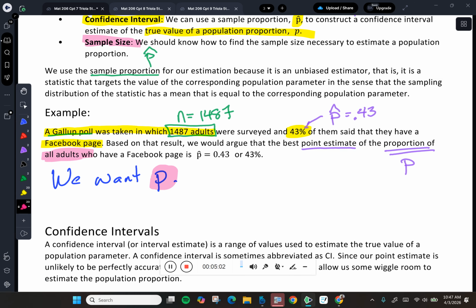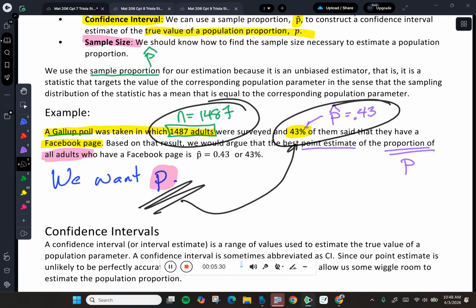So we estimate it. And how do we estimate it? We get a sample from our population and we ask them. And then they give us a point estimate, a sample statistic, in this case a sample proportion of 43%. Then we try to make the argument that 43% should be close to that population parameter p that we wanted, that those numbers should be a reasonable match.